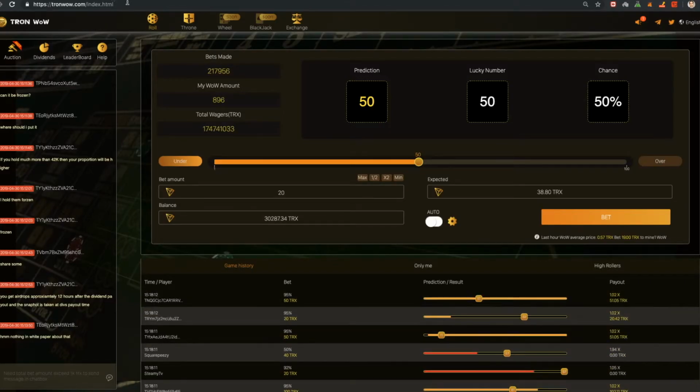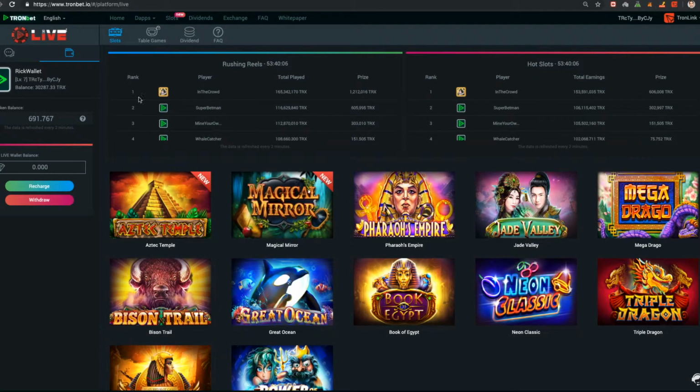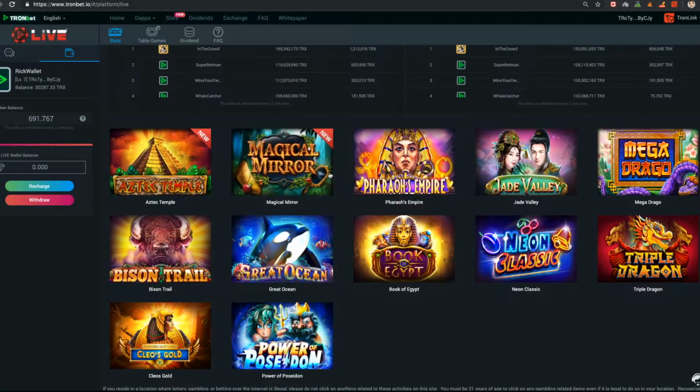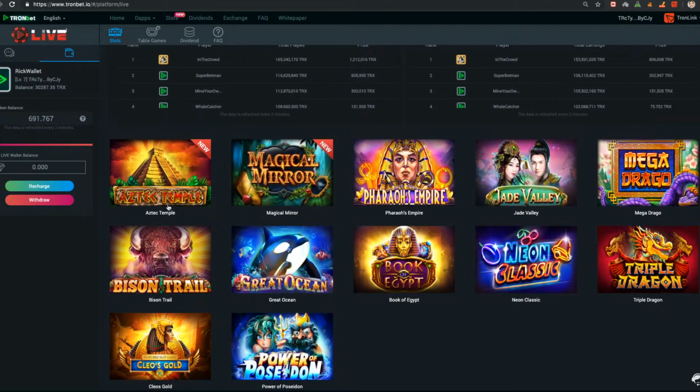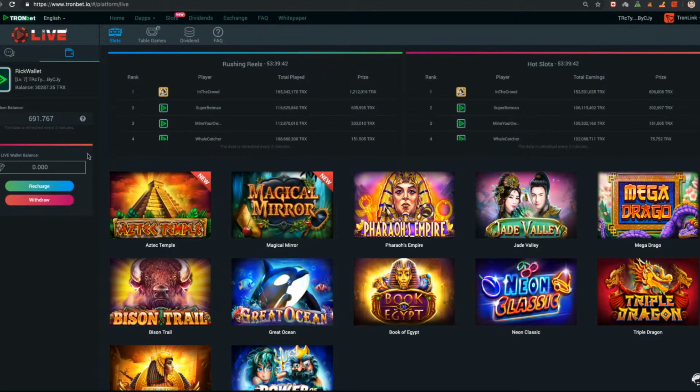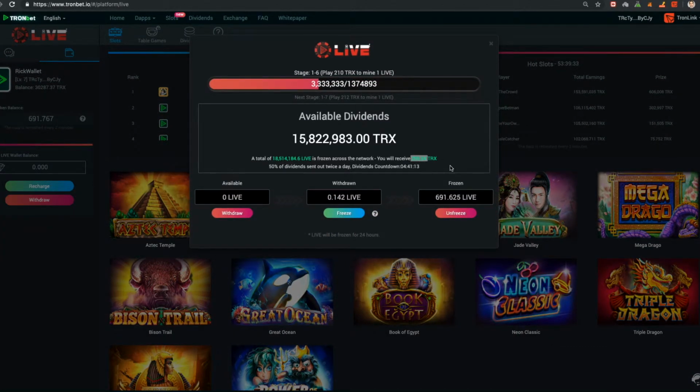Let's go ahead and take a look at TronBet Live. So here's TronBet Live. You can see right there, they added 2 new games to the roulette. I haven't been here for a while, so, oh, there you go. They have the Aztec Temple and the Magic Mirror. Those are brand new, just added to this platform. I have almost 700 lives that are paying me roughly 300 to 400 ish Trons per 24 hours.